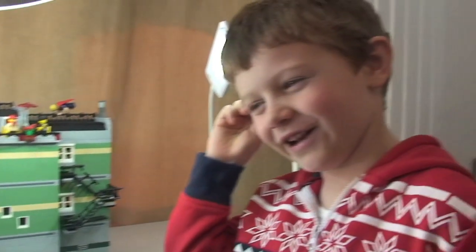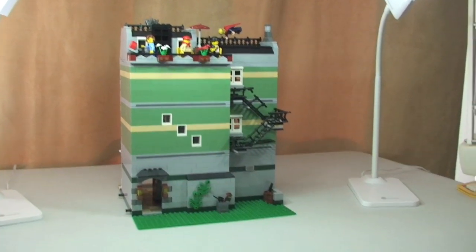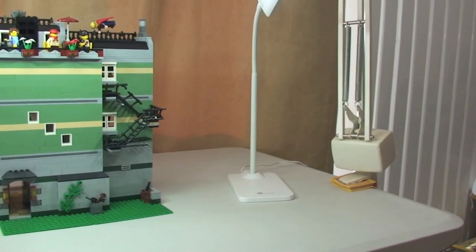Ethan was supposed to say really, really good. Well, you say what you think — really, really good. They're good, aren't they, these? So eventually we get to put that in the LEGO City, which no one believes I have. Where is it? Where's the LEGO City? In my bedroom.